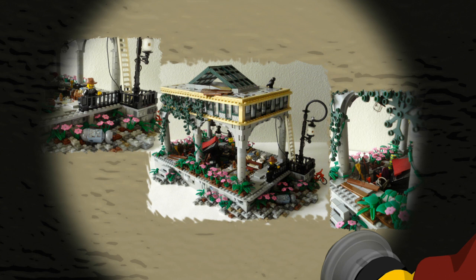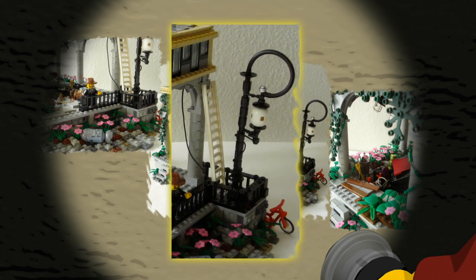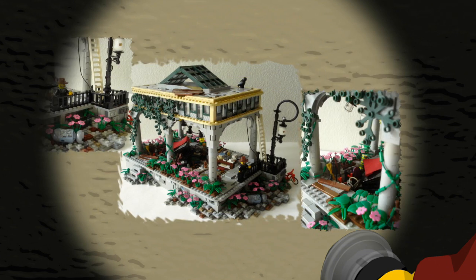Strewn around this old library are ancient artifacts and some modern things too. The use of greenery overgrowing the ruin is a little bit different too, as it uses the bright pink flowers instead of just vines and green brick. They may be pretty, but they still look wild and natural. Check out the little bird on the roof. This builder has a great eye for character and setting a scene. I love how everything is just a little bit off-center, like the lamppost out front and the piano. It's perfectly imperfect, which is harder to accomplish than you'd think.